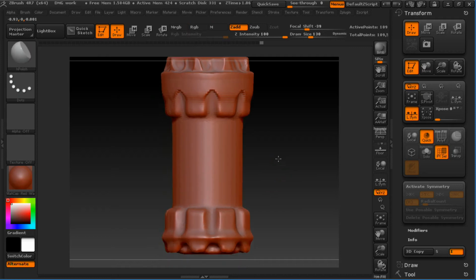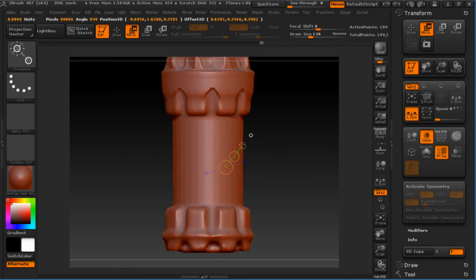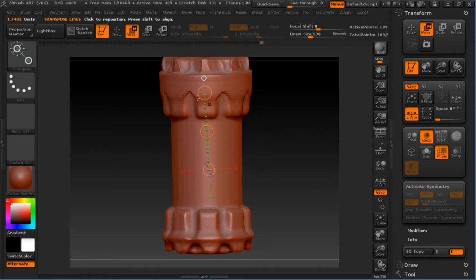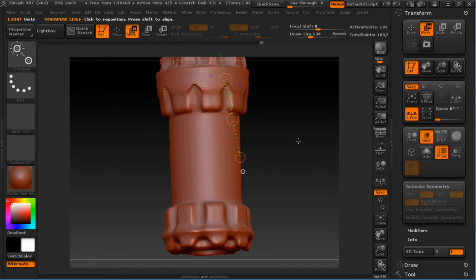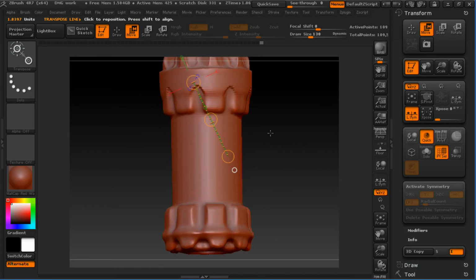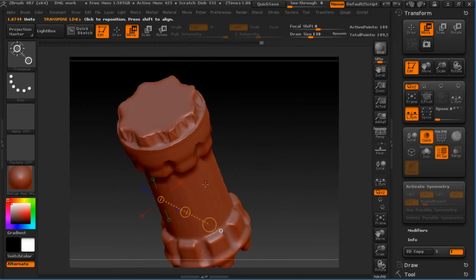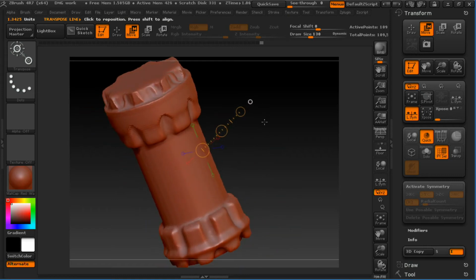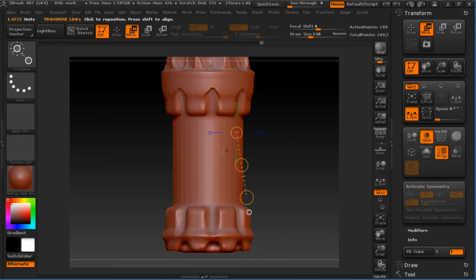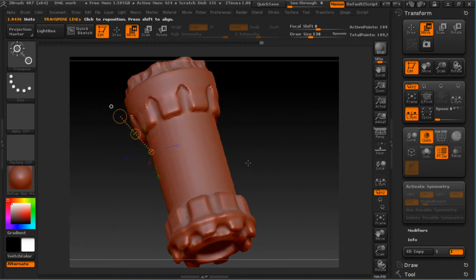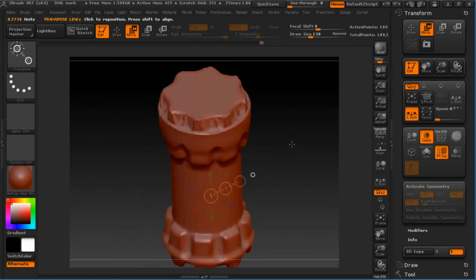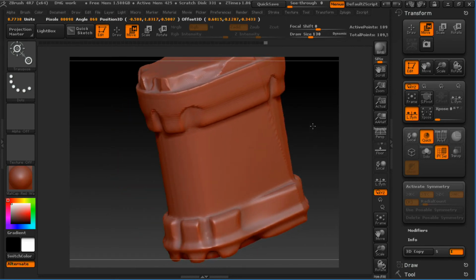So with the transpose tool, again, if I drag out onto the mesh, it's going to go also in the direction of my normals. So it's going to constrain itself to the shape of my object, which won't be apparently useful in this example because it's just absolutely not. But if I drag out, then it's going to go in the angle of my view. If I hold shift at any point, then it's going to lock this piece to my view angle as well. So I can always position it to wherever I'm looking by just holding shift, and it'll lock that in, and I could pull stuff out and do whatever I want.